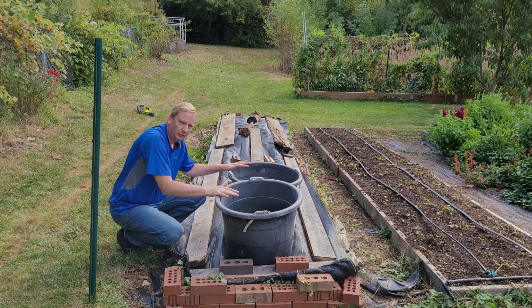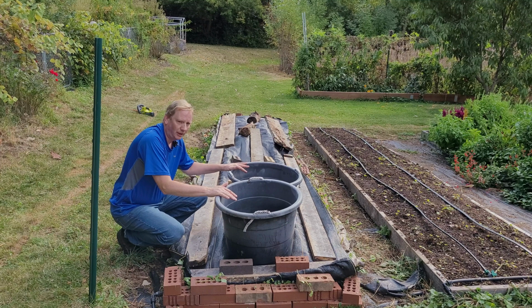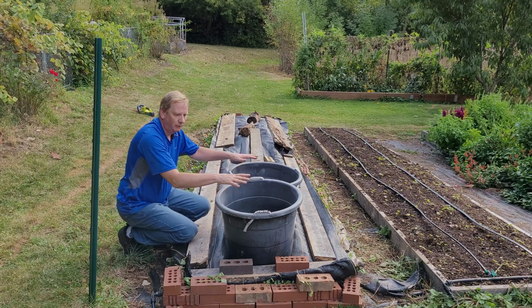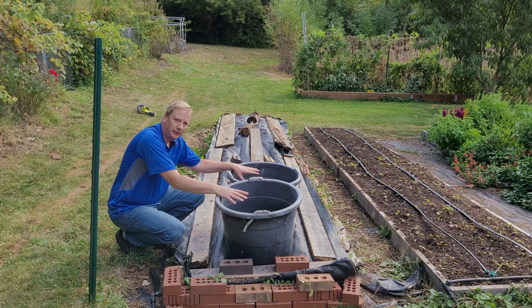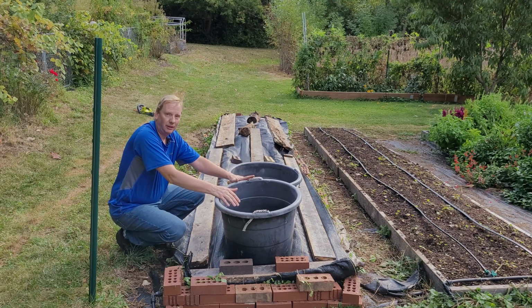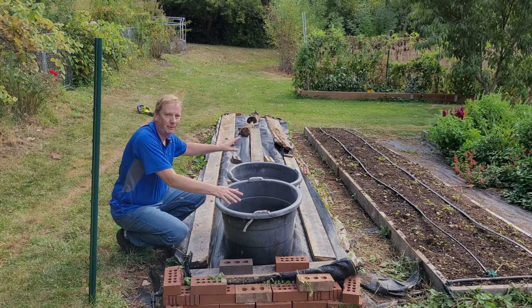I did put a little extra weight here in the section where I'm going to be planting the garlic, because I find that when I have more weight on the woven ground cover, the material in that spot breaks down faster. And since I need the garlic spot sooner than I do the rest of the bed, that's where the extra weight goes.